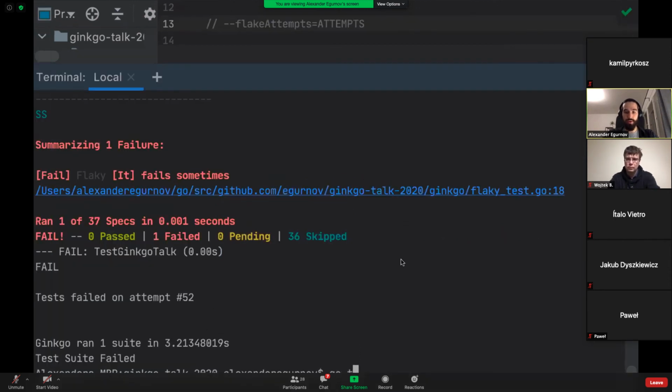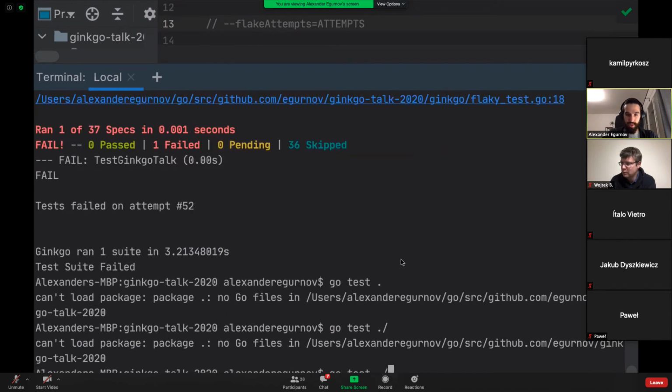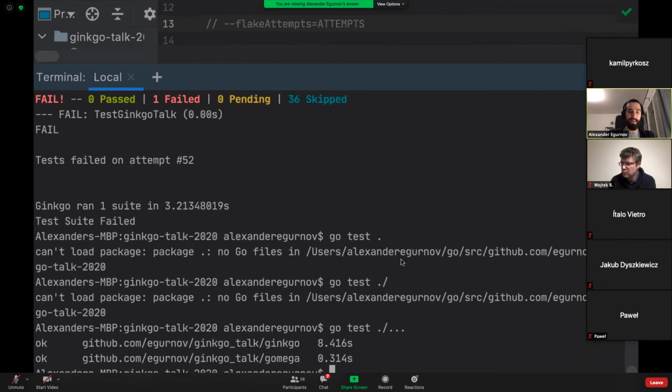So you can do go test here, and it should pick up Ginkgo tests as well as Go tests. I had an example of Gomega, so you see it run both tests.